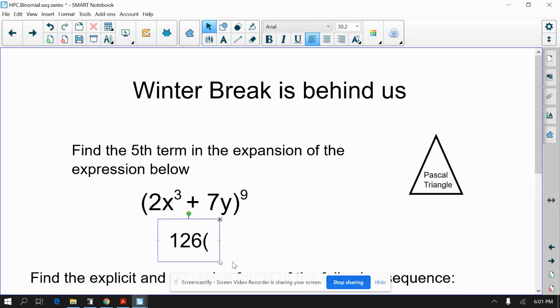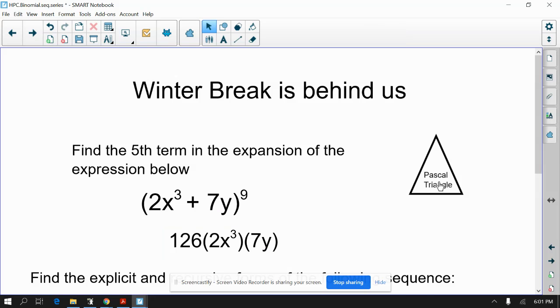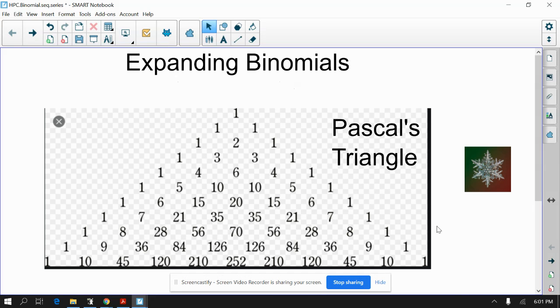So the process was you took the A term, which is, whoops, I don't know, just 2x to the 3rd, and you raise that to a certain power. And you take the B term and you raise that to a certain power. But these 2 powers that I'm going to put up here and here, they will always add up to 9. But what powers do you put up there? Well, you can kind of think about it in your head, but the Pascal's triangle will help us.